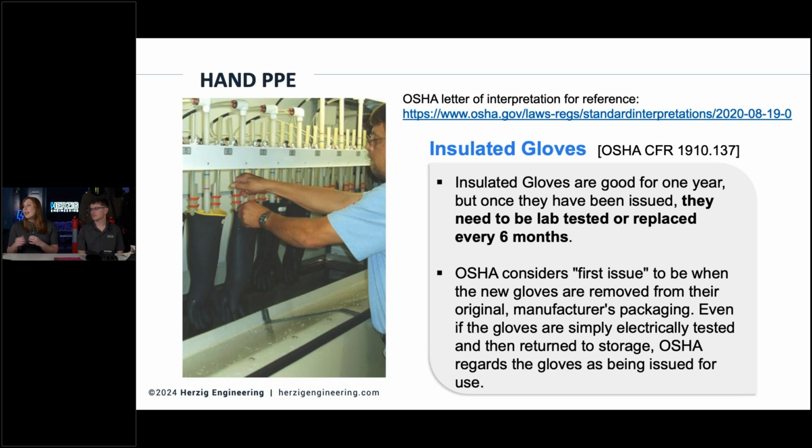And Zach says he's seeing the word "should," and does that mean it's not required, only best practice? It depends on which item we were talking about. I'll have to circle back and see. It is required to keep non-conductive stuff out of the restricted approach boundary. It is best practice to not enter the limited approach boundary either. So it depends on which part we're talking about.